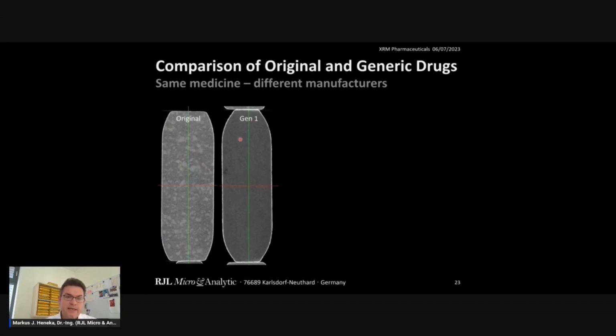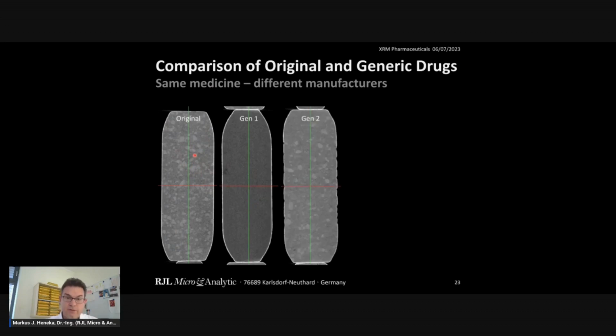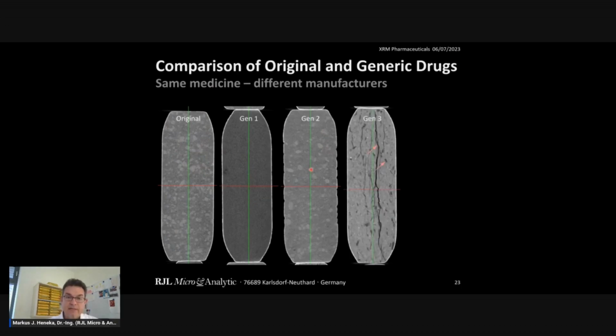And in this case, the kinetic of the release is not the issue. So probably it works in a similarly good way in both. But if the release kinetic is important, this will behave differently than that one. And then we have a generic product 2, and this guy cooked the recipe of the originator quite well. Very similar structure. And then we have another company.